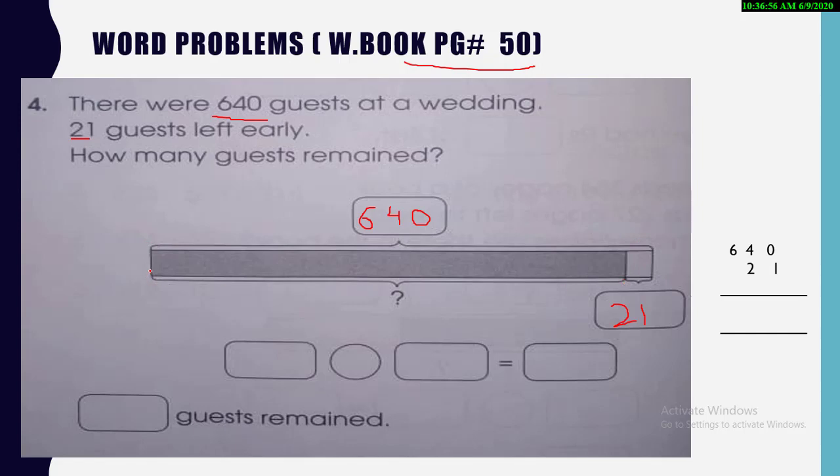So what are we going to do in this subtraction? Yes, we are going to subtract. Okay, so put the sign over here. This bar model really helps you a lot. Did you see that? Now write down the values, 640, and for the next the value is 21. Now you will find a small place on the page, and you will write your rough work over here neatly. Don't forget to put the value in the correct place. If you put the 2 over here under the 6 and then you write 1 over here, your answer will be totally wrong. I told you. So now solve it.